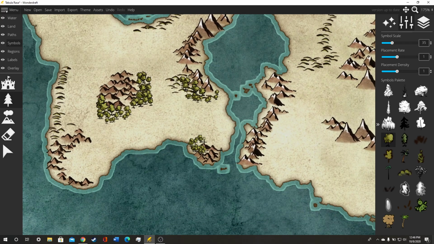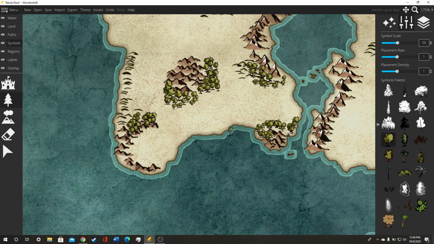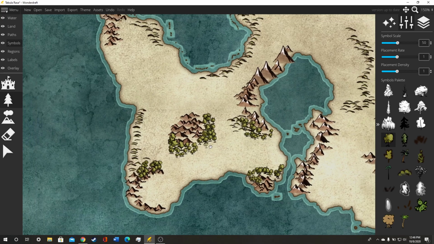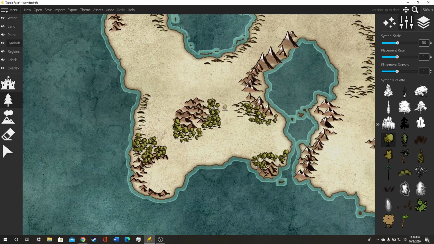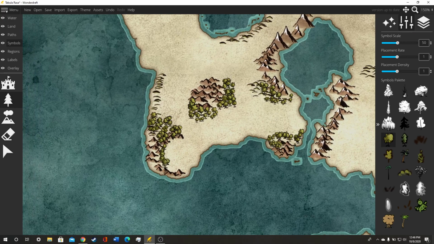Now something you really want to keep in mind is that you don't necessarily want to just fill up your entire map with this landscaping and this terraining. Depending on the map you want to do, but a lot of times when I'm doing this, I'm really trying to draw out nations and political environments, and so I try to avoid making everything this kind of terrain feel. But whenever you're doing this, you want to keep in mind that not everything is about the environment.